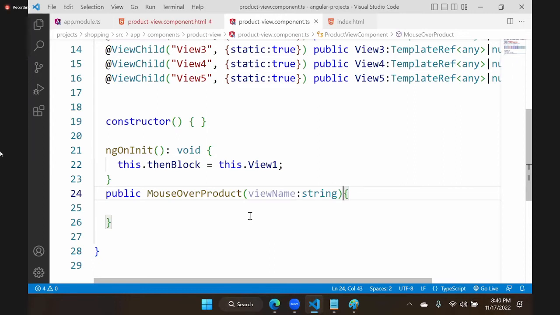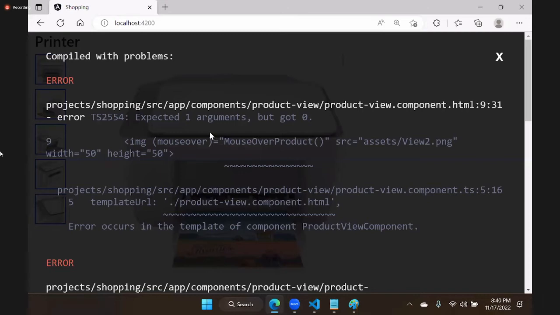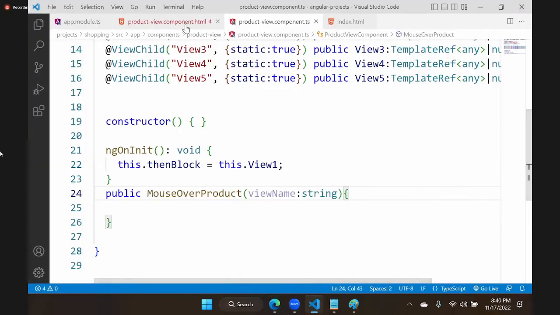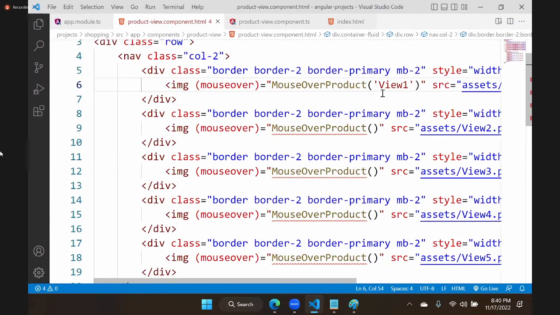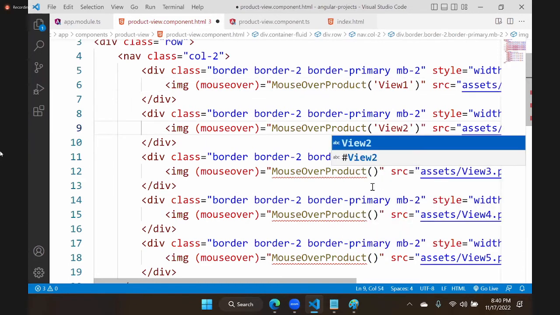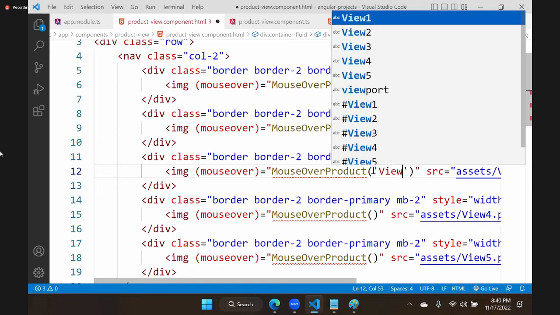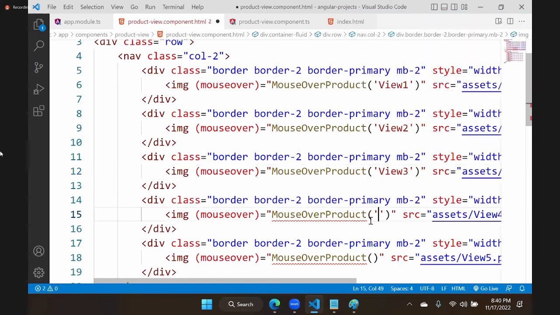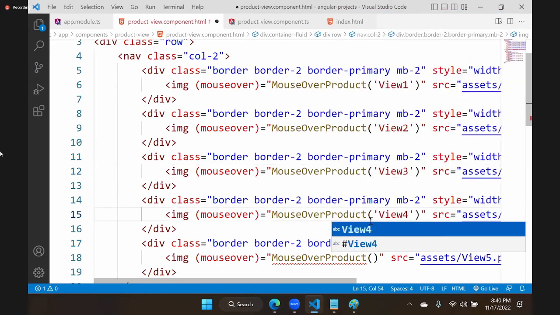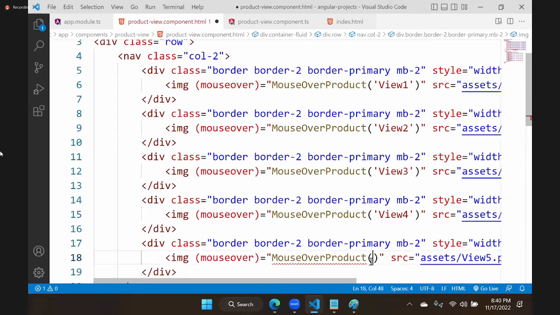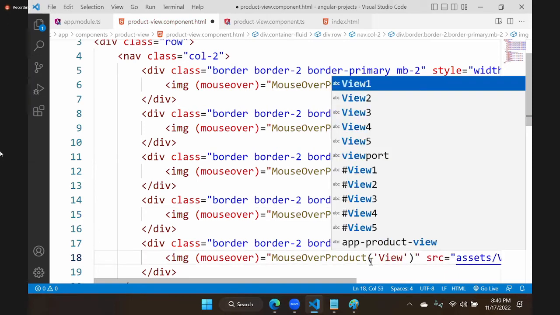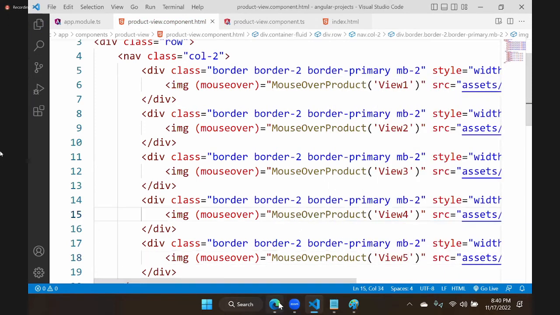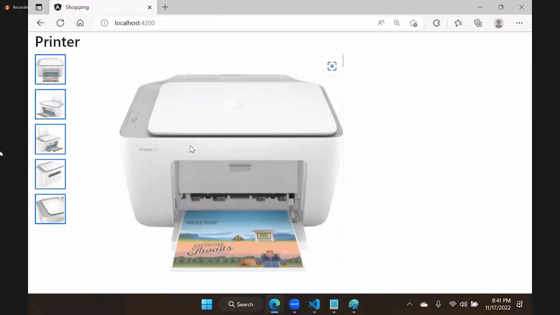That means it is using it here. So the view name, that is view one as a string. The same here, I am giving view 2. Here I am using view 3. I am sending view 4. And here I am sending view 5. That means we are sending the view name into the method.